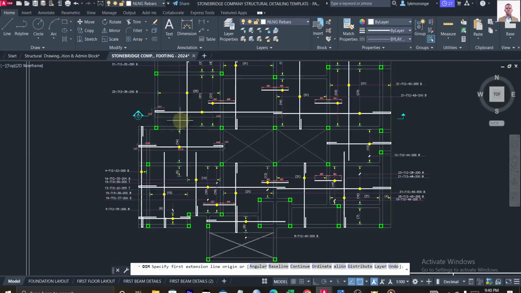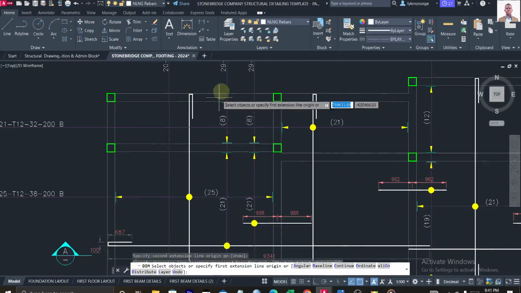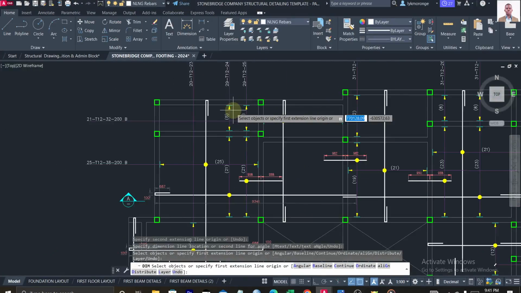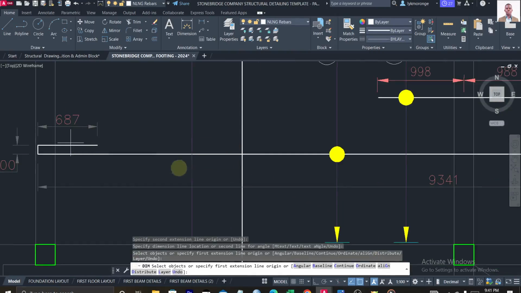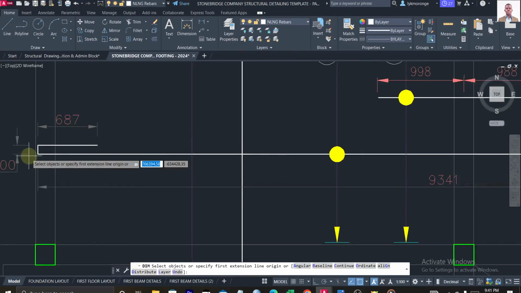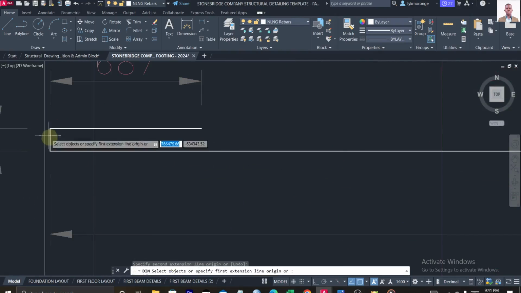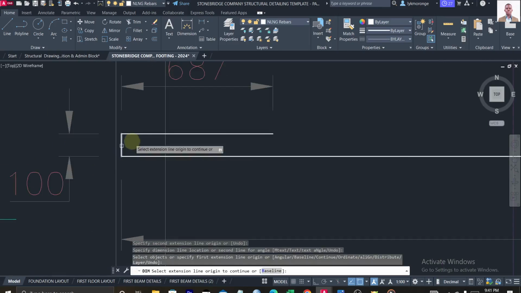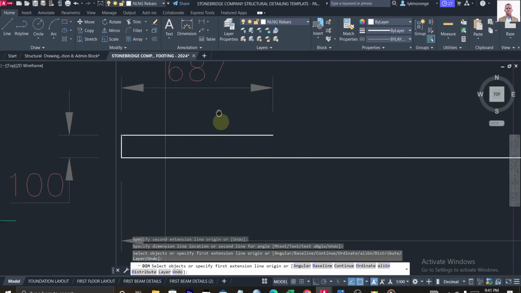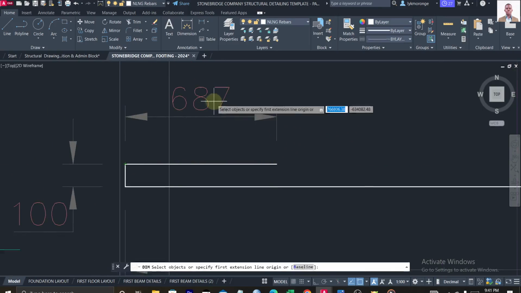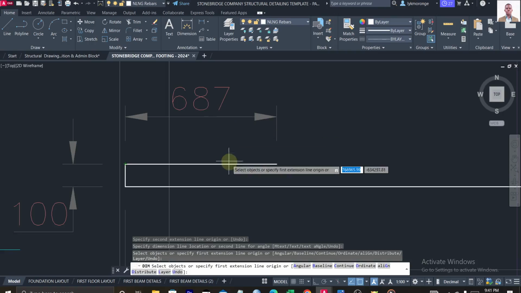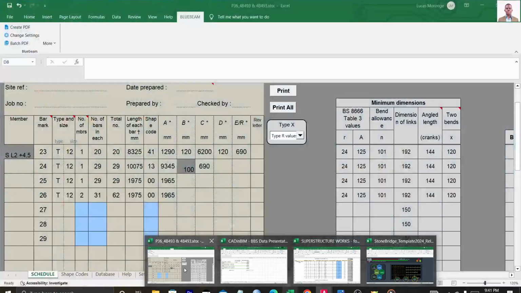So let's go to that shape code in there. That is bar mark 24. You just come here with this 24. Here it is. So you can see it has A. A is the longest part, which is 9340. Then you have B, which is the depth of that slab, which is just 100, and then you have this one which is bent, which is 687. So you can say 690 or just 700. So I hope now you have seen how to fill. So that's how you go.